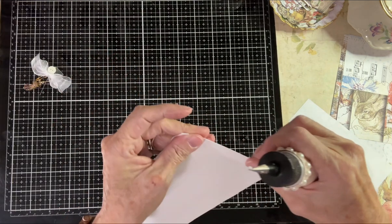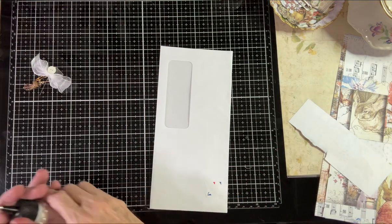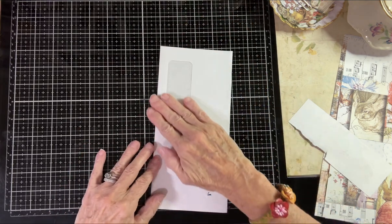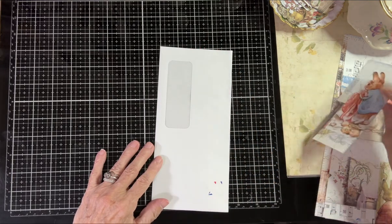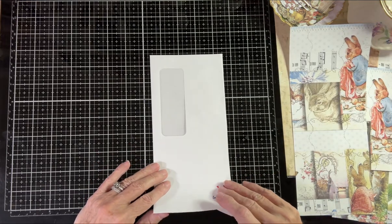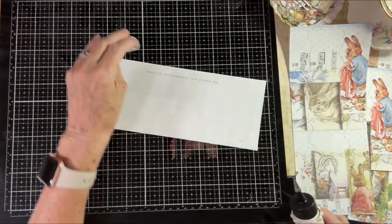Then what I did was, now you could collage this by all means, but I cheated. Well, I didn't really cheat. Well, yes, I did. Rather than collage it like Rachel does, because she does such an awesome job, I decided that I would use my already made collages and I would do it this way. So what I'm going to do, I see a little piece back here too, just a moment.